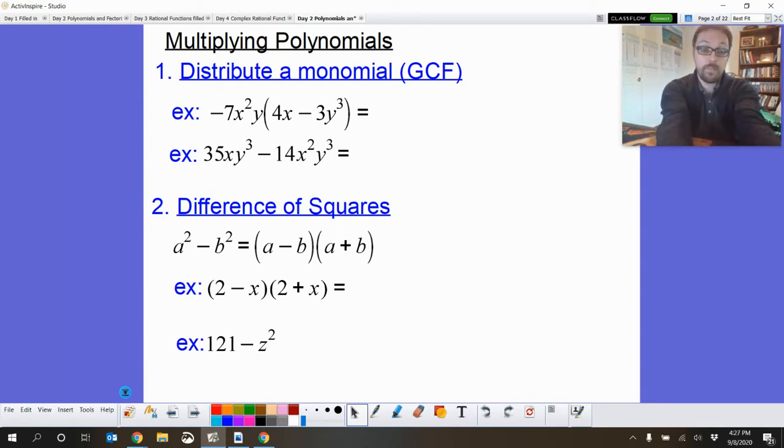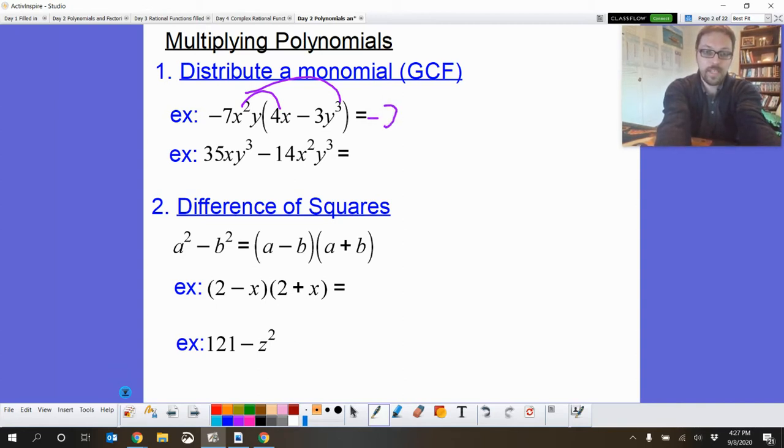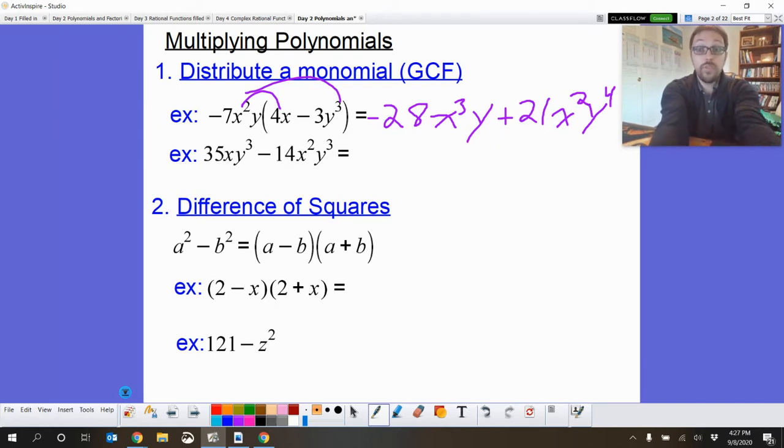So in our first example, we would bring all of these things into our parentheses, and we want to multiply all this stuff. We multiply our numbers, so 4 and -7 make -28. And we got x cubed and a y. Then we've got -7 times -3, that's going to be +21. X doesn't have anybody, so we'll keep it an x squared, but y does, so we'll make it a y to the 4.